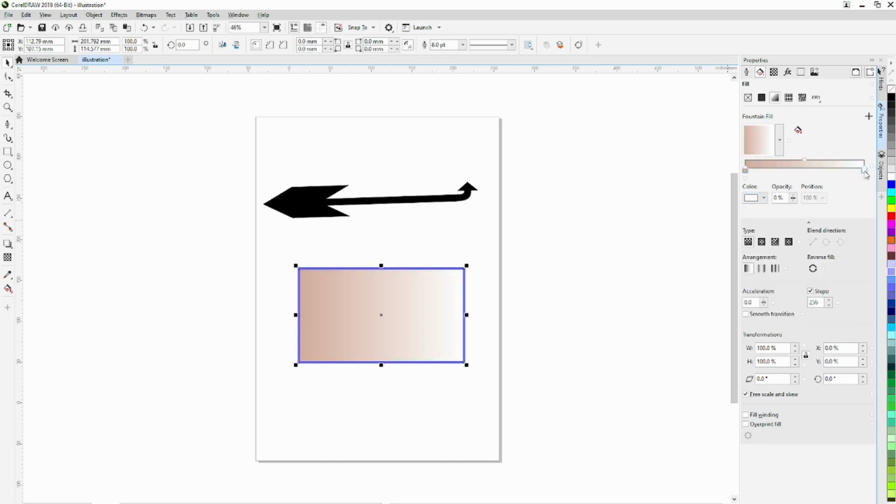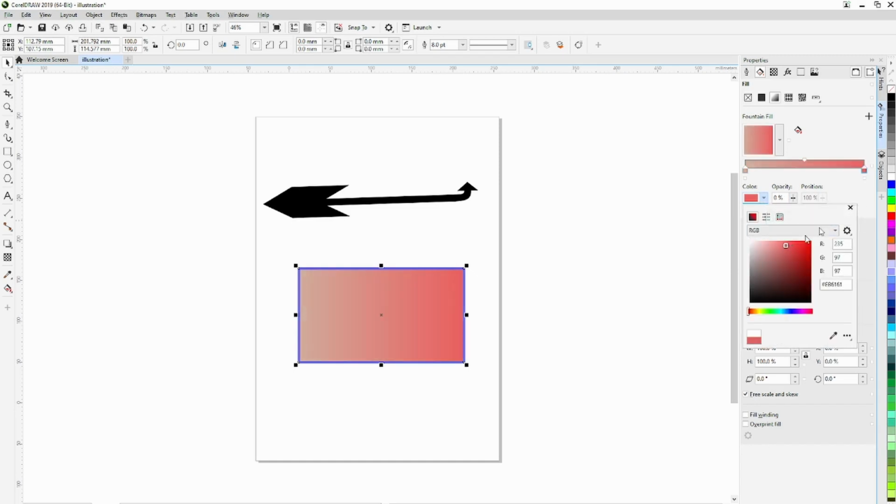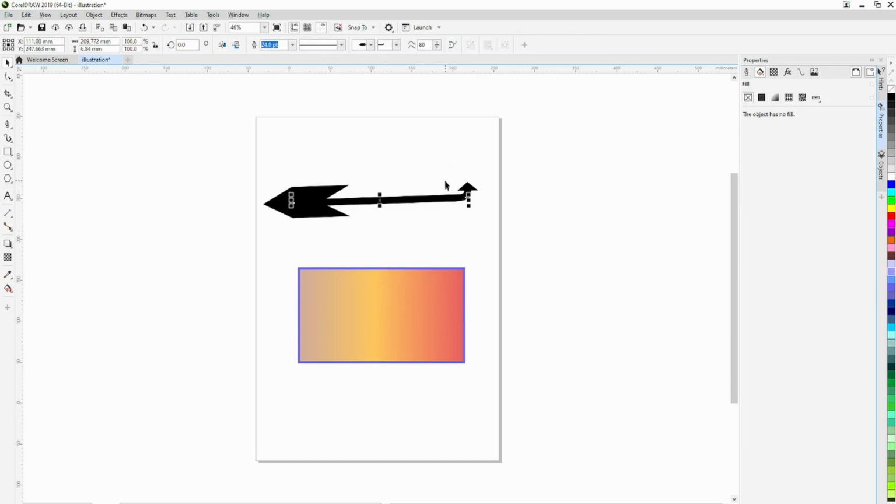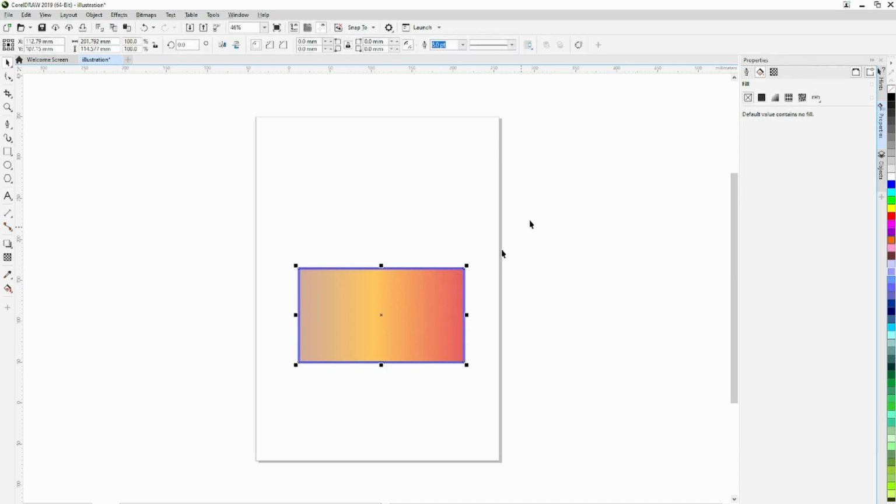Then here where you have your next color, you can click there to pick another color. You can double click anywhere on the line to create a new point and then add a new color to that point. So something like this. So now I have a gradient fill on the shape. Okay, let me delete this first line. Let's just work with this.